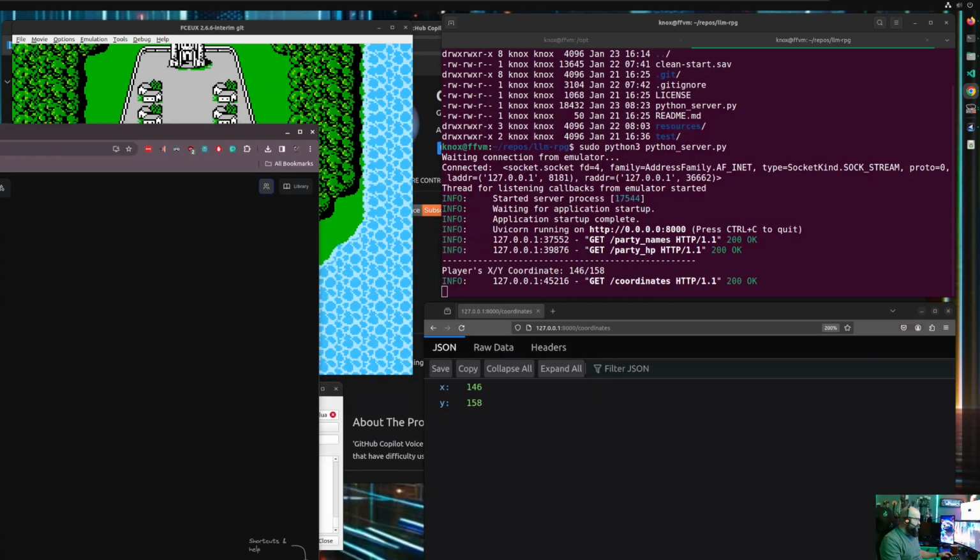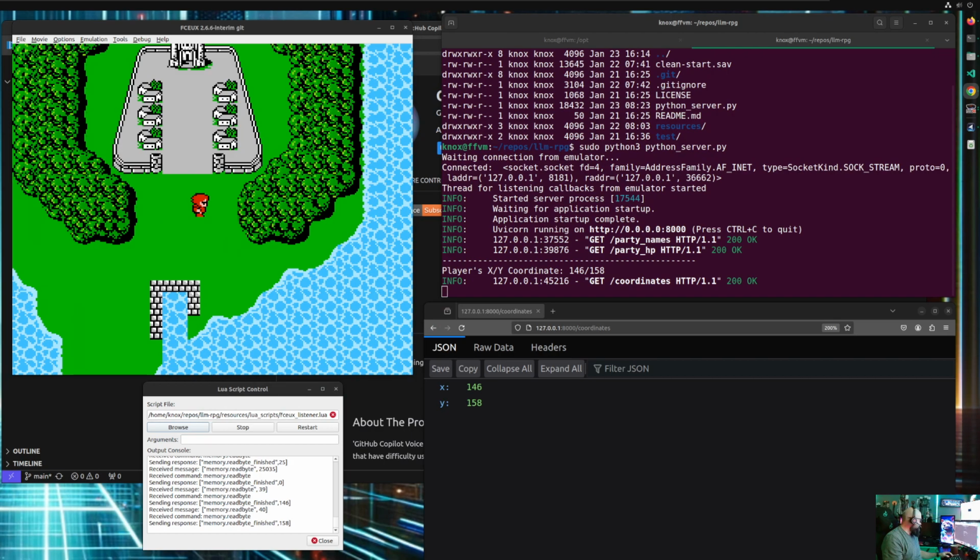Oh, it's making me log in again. Hold on just a second while we get logged in. If you don't use Excalidraw, it's a lot of fun. It's a really nice little online way to be able to build stuff. Oh yeah, I just have this one. Yep. Hold on just a second. There we go.